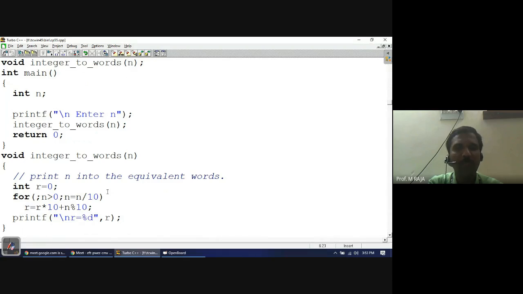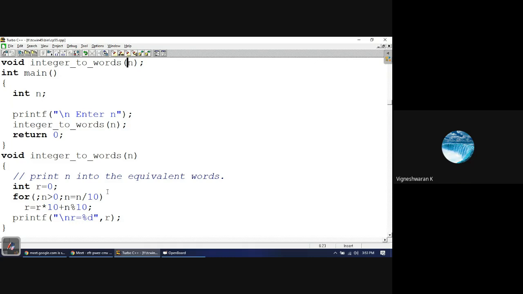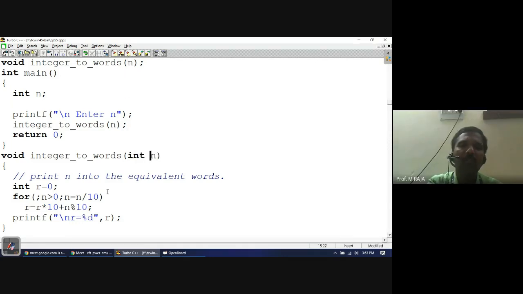Yes, the compiler is pointing out exactly two errors. Can you fix it? Formal argument. Yeah, the formal argument should be of integer data type. Then in the function prototype, there is no need to use the variable name, but you can specify the data type followed by the variable name, or simply put the data type. These are the errors reported.